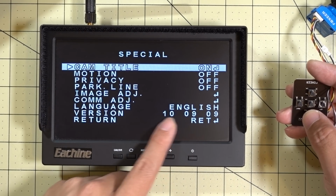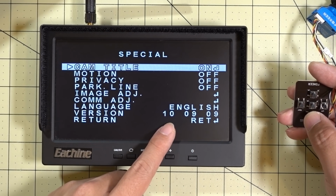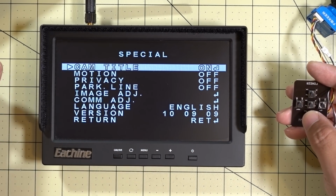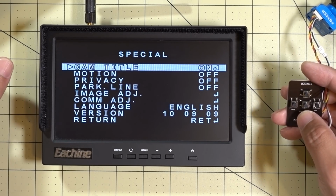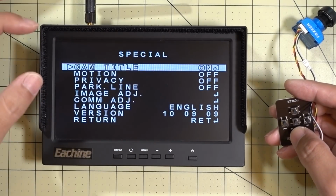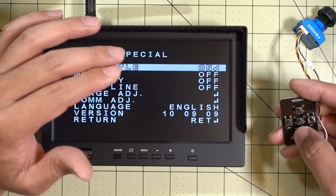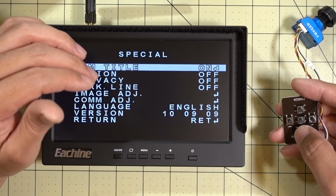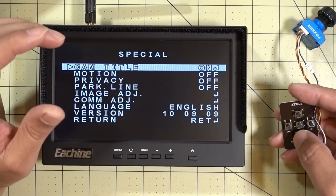So, in my opinion, at least my speculation would be that the image quality and image processing probably isn't going to be all that different. Obviously, you have a different lens on here, so you're going to have a slightly different field of view. Obviously, the color reproduction of the lens is going to be a little different because the GoPro lens probably has a little bit more IR block than whatever this is here. That's just my speculation. I'm not 100% sure on that.